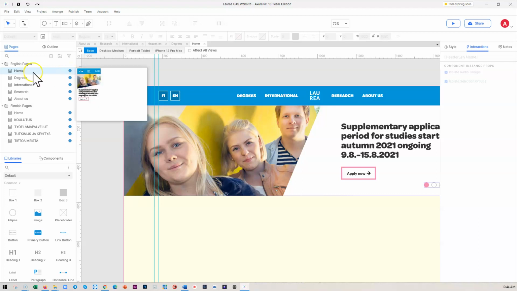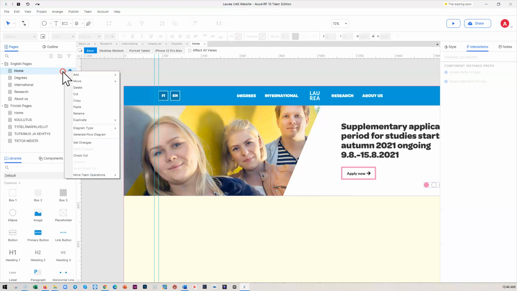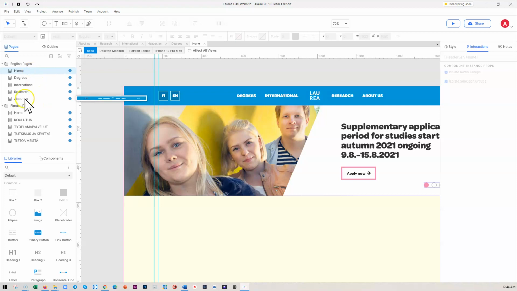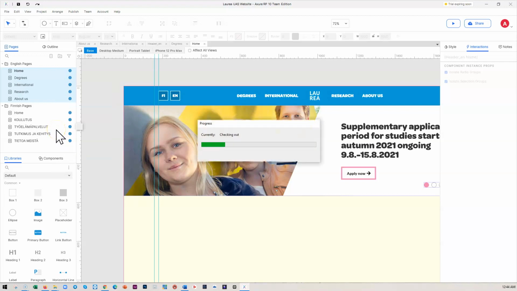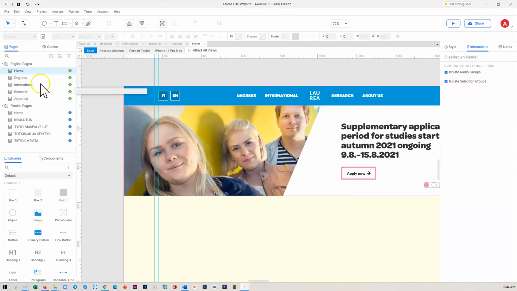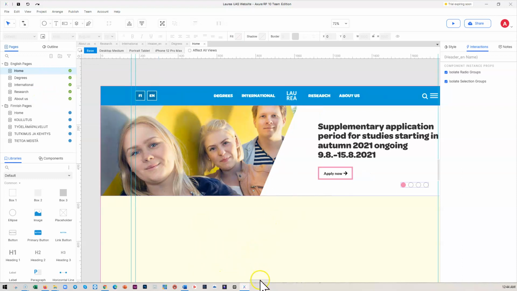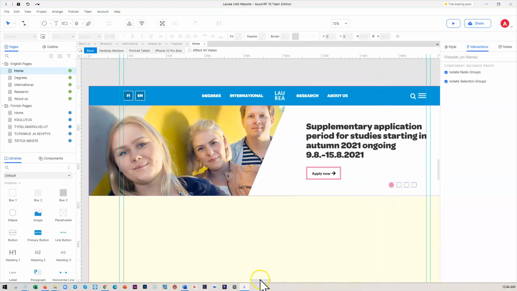For now, I'm sure nobody is doing it, so I'll just click the first one. Of course, I can just do this and say check out, but I want to check all of them out, so I'll select that one, and with shift select the last one, right click any part and say checkout. The checkout is getting me, so now you see all of them have turned green, and that's a good signal that I can start to edit.